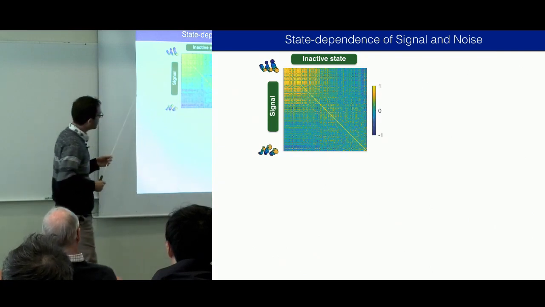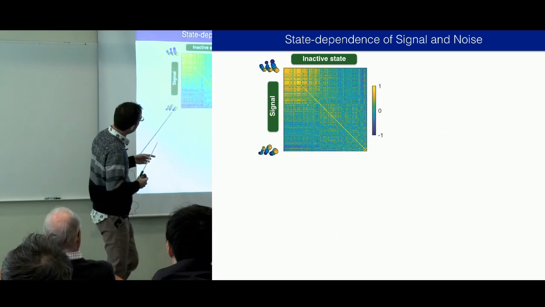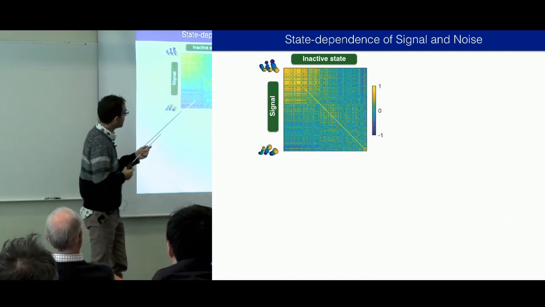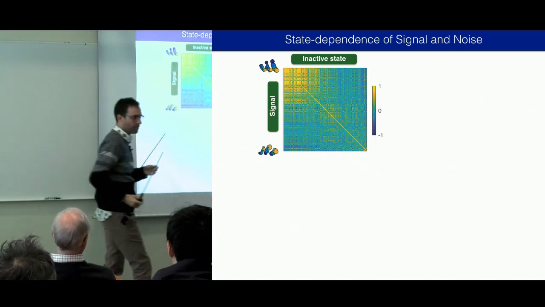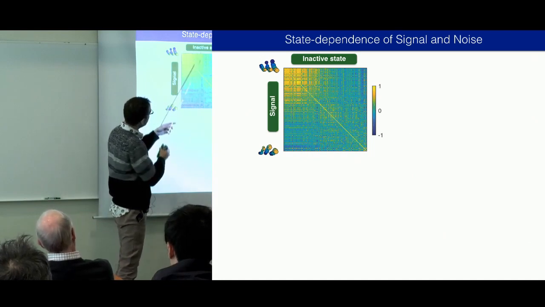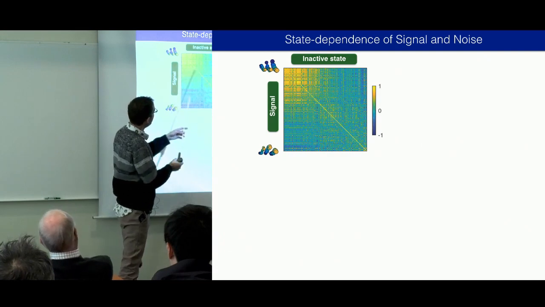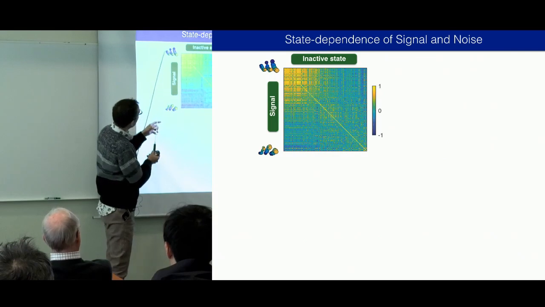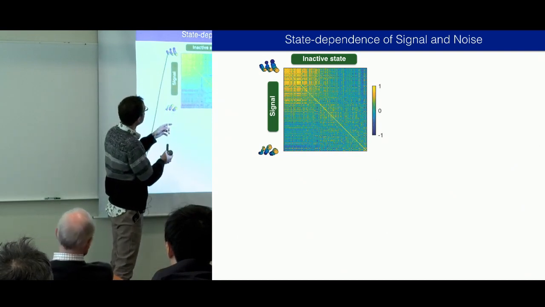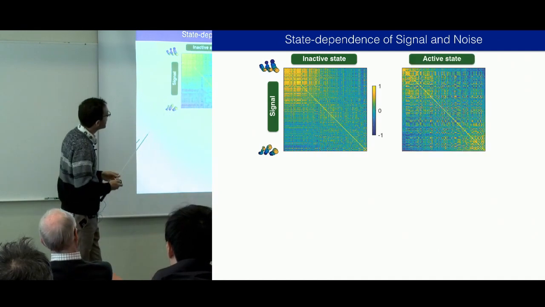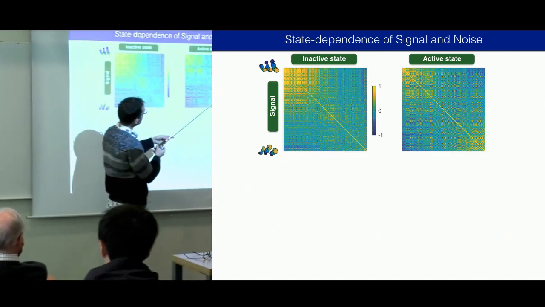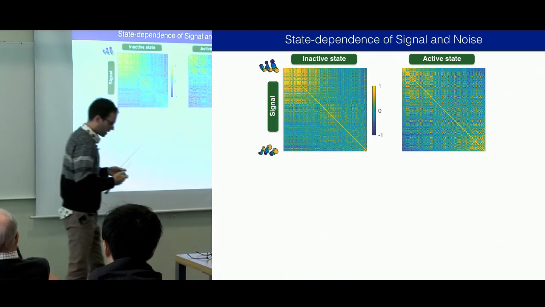The first thing we do is look at the signal and noise correlation matrices. These matrices have dimensions equal to the number of simultaneously recorded cells. In the signal correlation, each dot, when it's orangey, means that the tuning curves, which are these 36 dimensional elements, are very similar. What you see in the inactive state is consistent with what we saw when looking at the cells. There's a big cluster here, and these are the cells that prefer contrast. We've sorted them according to their lateralization coefficient from the linear regression, and many cells look like this, which is why you see this cluster here. In the active state, on the other hand, we see something like this: cells that are contra-tuned, cells that are ipsi-tuned, and of course between themselves they're negatively correlated at the level of the signal.